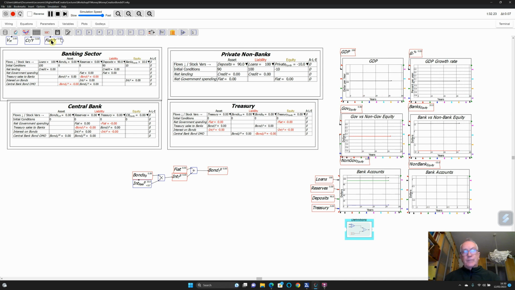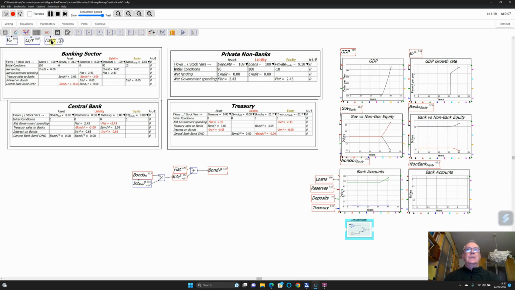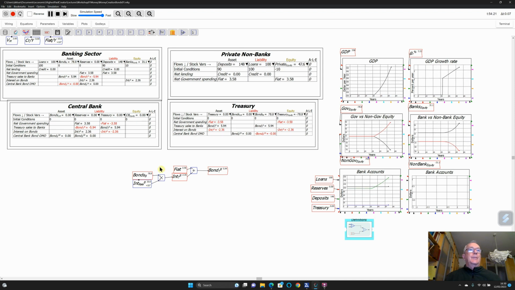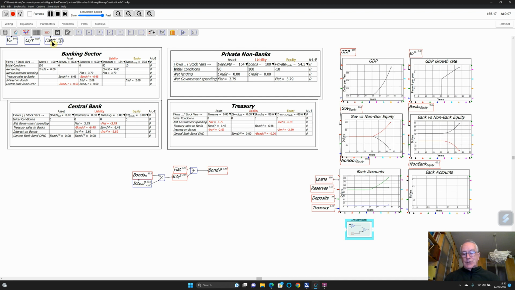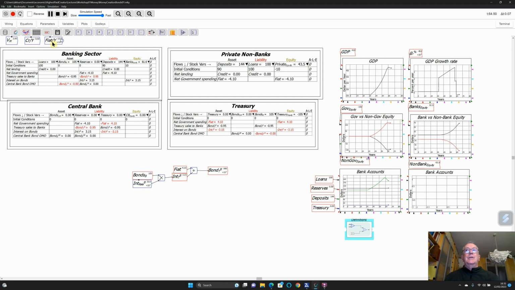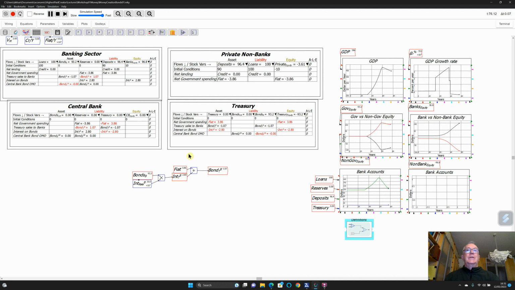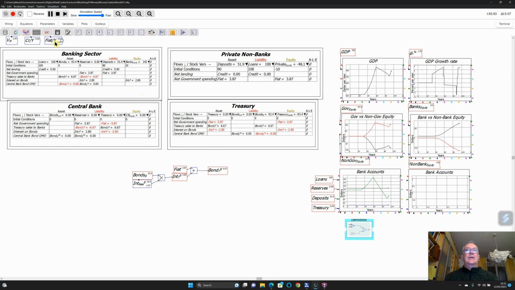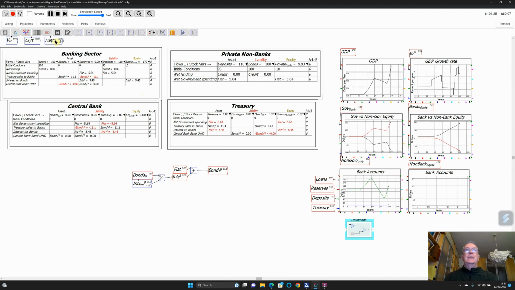And now we're going to have the government running a deficit equivalent to 1% of GDP. And you have a growing system. If you have the opposite happening, where the government is trying to reduce its spending by running a surplus, you cause the GDP to fall and collapse. And in fact, there's still money creation going on because of those bonds. That's now turning up in the equity of the private banks, who are getting more and more equity over here, as you can see, while the private sector is going negative because the government's taking money out of their bank accounts. Well, let's reverse that, what is actually a stupid mistake, and let's run a deficit again. And we're back having a growing GDP once more.